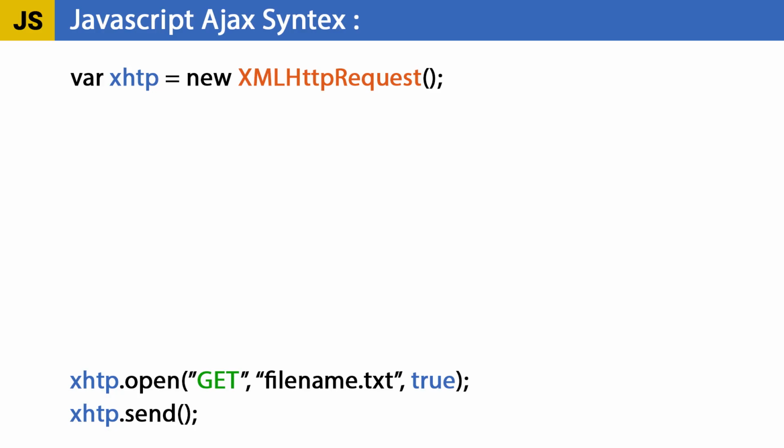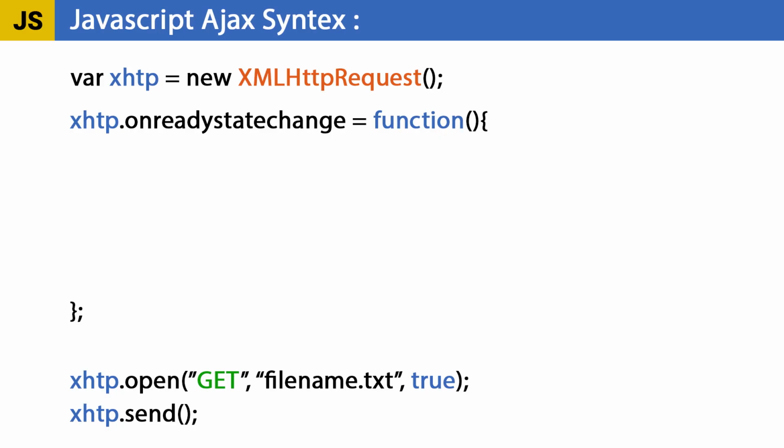To send this request, we use another method named send. With the help of this method, we send our request to the server. With this, we always check the ready state. It tells us whether the response is coming from the server or not. And we have a function to check this ready state, which is onreadystatechange. Similarly, I use my object name, then my onreadystatechange method. It works like an event. Whenever our server sends a different type of status, it automatically handles this status.